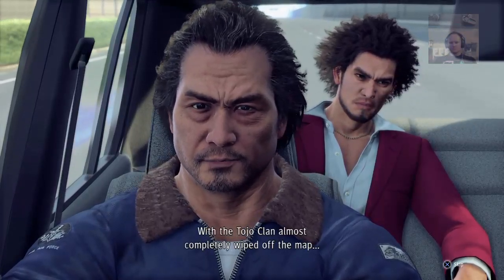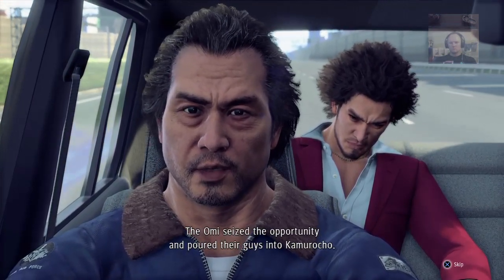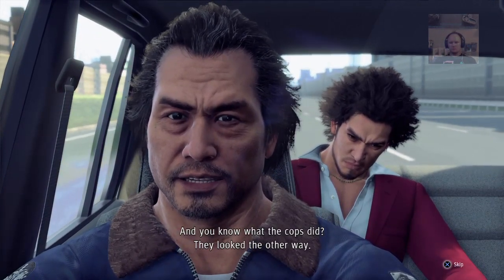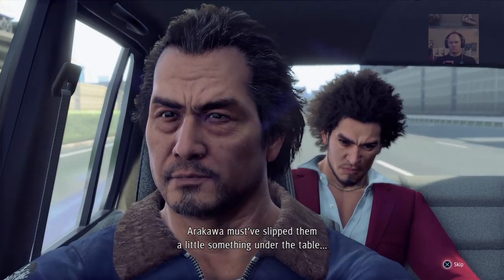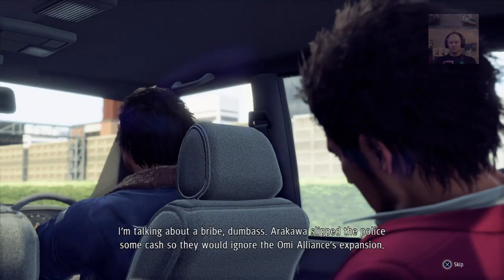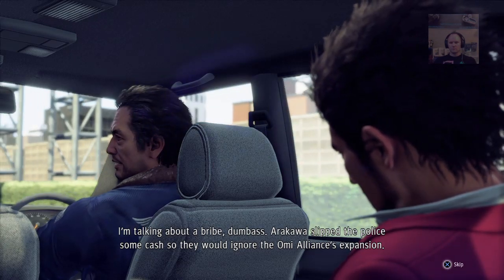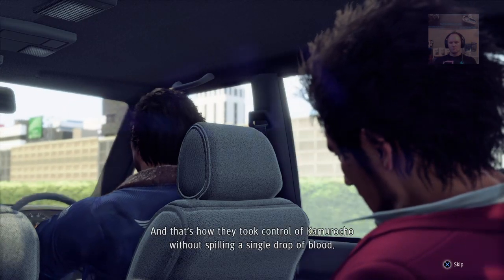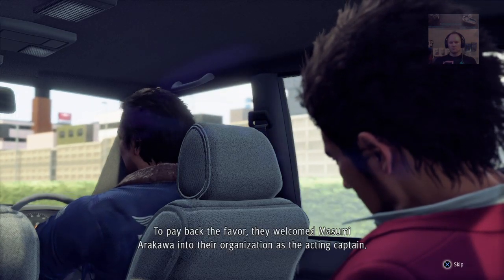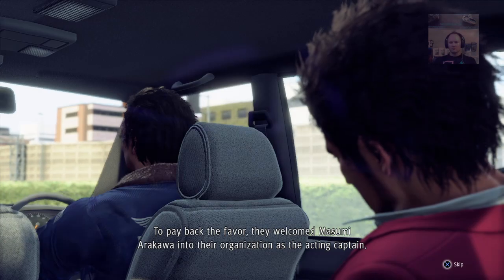With the Tojo clan almost completely wiped off the map, the Omi seized the opportunity and poured their guys into Kamurocho. And you know what the cops did? They looked the other way. Arakawa must have slipped them a little something under the table. Like what? I'm talking about a bribe, dumbass. Arakawa slipped the police some cash so they would ignore the Omi Alliance's expansion. And that's how they took control of Kamurocho without spilling a single drop of blood. To pay back the favor, they welcomed Masumi Arakawa into their organization as the acting captain.